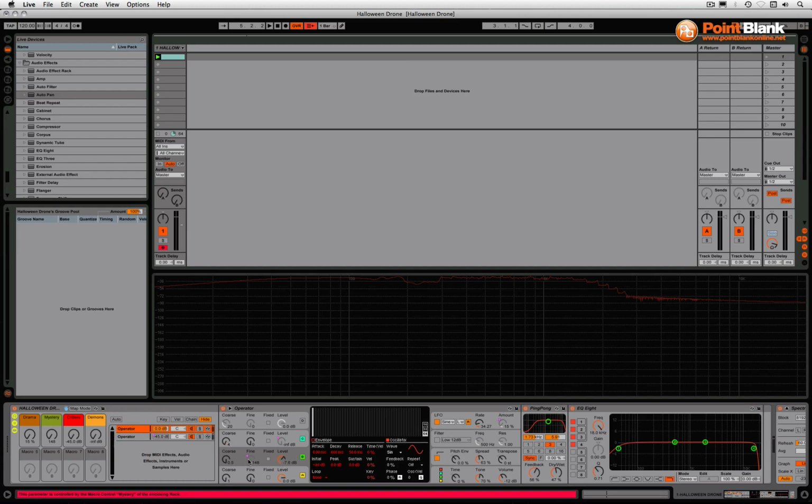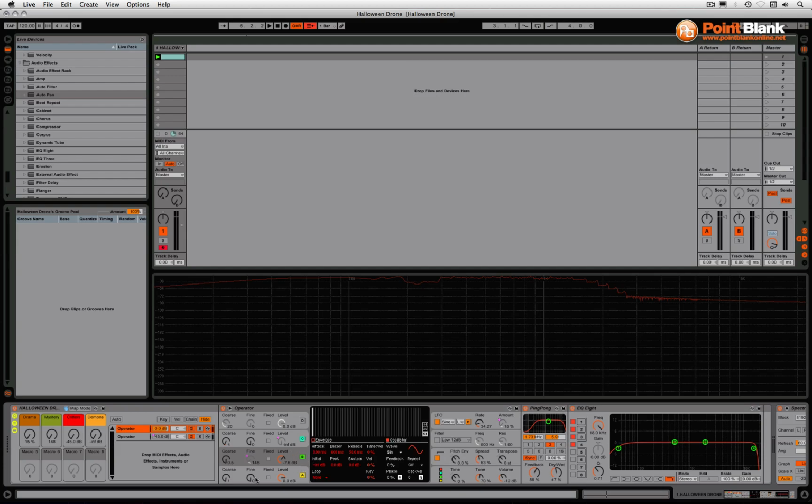You can see we've got some mapping here. So you can see the actual controls that are being mapped over here to the macros. So the first one that I've got here is actually mapped to mystery, and this is the second FM oscillator. You can see here the algorithm is set so that we're running in FM mode, and we're getting the first oscillator followed by the second followed by the third.